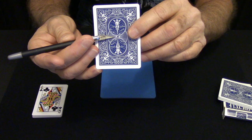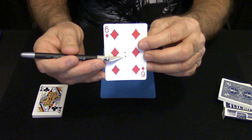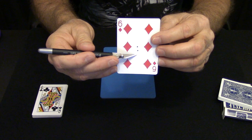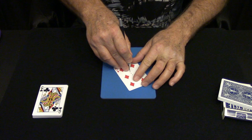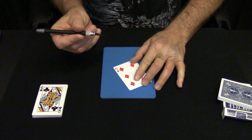This is the first hole. The second hole is going to be punched right about there. We have our center hole right there, and then down just a little bit, we have another hole. Now we're going to make a slice starting right about there and going down. Do not connect that slice with this hole. Start right there and slice about a half an inch. Try to go all the way through the card the first time. And be careful, it's a razor knife.